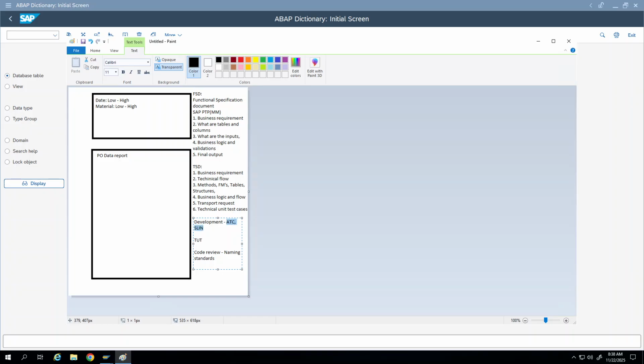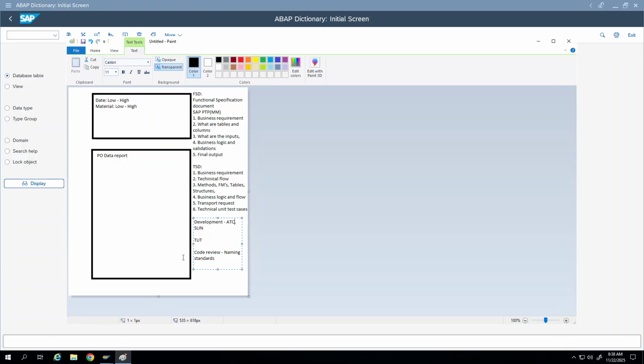We do the ATC check and SLIN check to make sure our program follows proper programming guidelines and, performance wise also, is in the expected format. If you see any errors in the ATC and SLIN, you have to fix these errors before sending it for code review, because in code review they'll check this ATC and SLIN. We'll see how to do this.